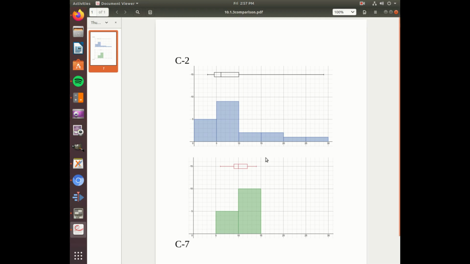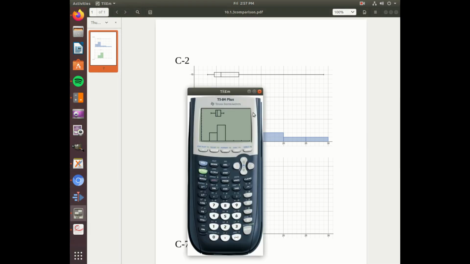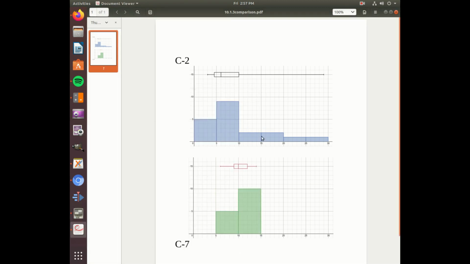Again, we would have done the exact same thing with the calculator that we had here. We would have just handwritten a little scale, use the exact same scale, and it would have looked the same, except the TI-84 would have had a couple of outliers on this side. And again, we can't do that in Desmos, at least that I'm aware of. Not yet anyway. They'll probably add functionality. I think they always add functionality, so they're always trying to make it better. But anyway, so let's analyze this data.